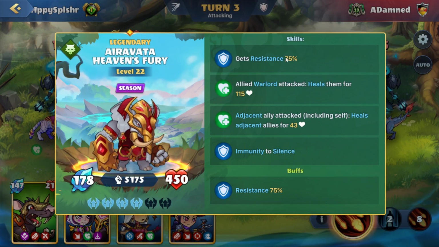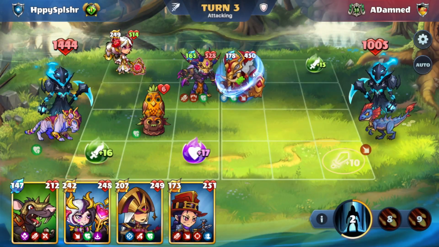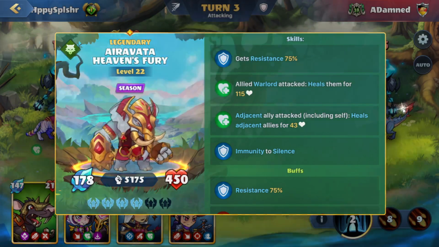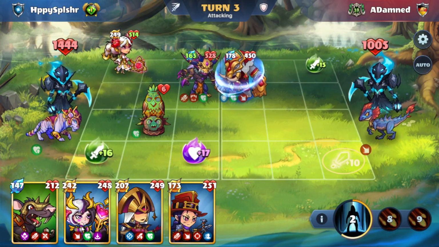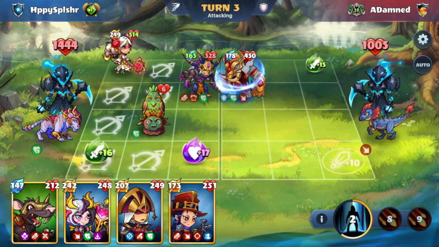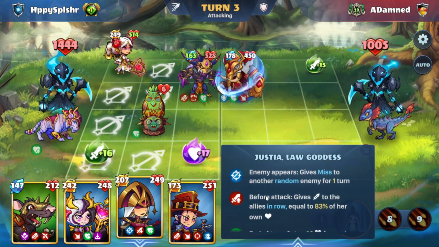And next we got the Aravata here with the resistance and the healing of the Warlord. We're going to actually place the damage skill on him because we need to get rid of him as soon as possible and also prevent the healing. There's silence here, adjacent damage there. We can still deal damage over to the Warlord here. Let's see how much health boost we're going to be in. So 62, so not quite enough.